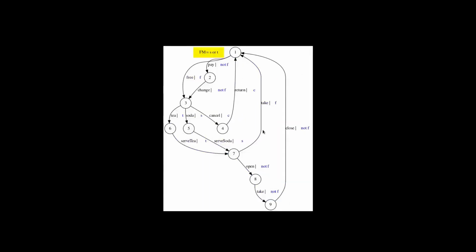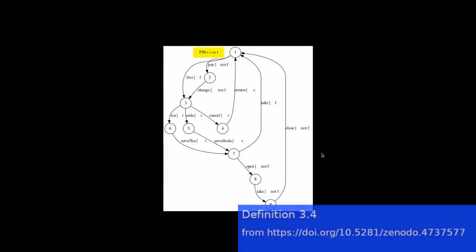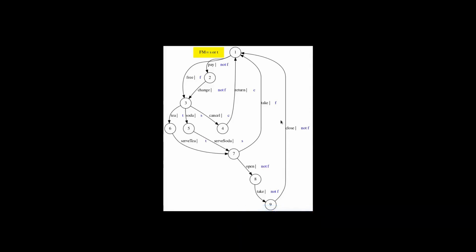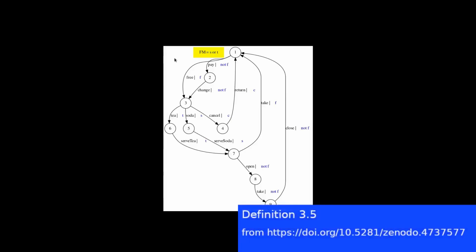Feature transition systems expand the labeled transition system by adding a set of features, which can be selected or not selected, a set of feature expressions that are added to the transitions to determine whether the specific transition is inside a product, and a feature model that describes all the valid products. A product is a configuration of features, and given a feature transition system, one of its products is determined by which feature expressions are true, given a configuration.